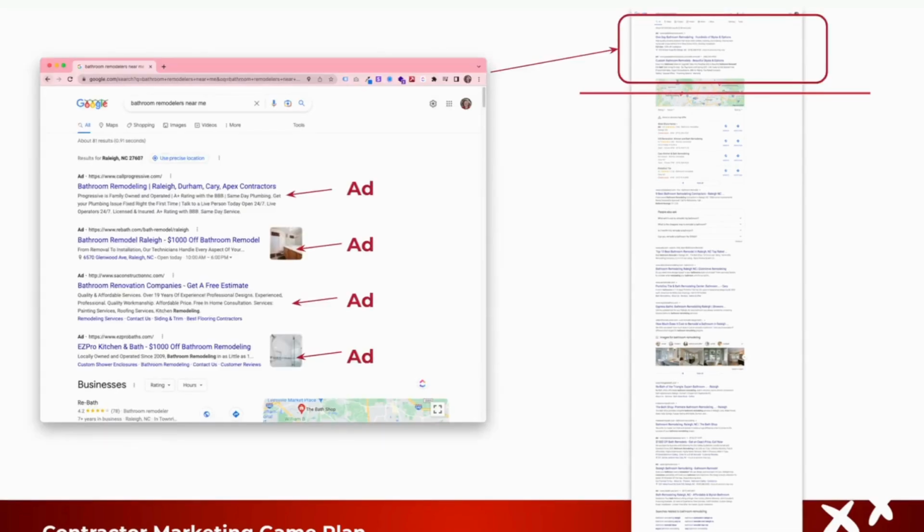Okay, on the right, that's a full-length screenshot of the first page of Google search results from my desktop. This red line here represents the portion of this page that fits on a typical desktop or laptop computer before you have to scroll. If I didn't scroll, the only thing I could see was ads. I had to scroll beyond that to get to anything else.